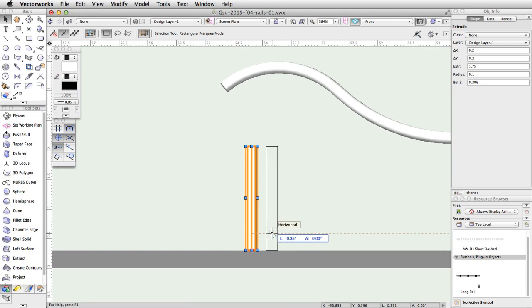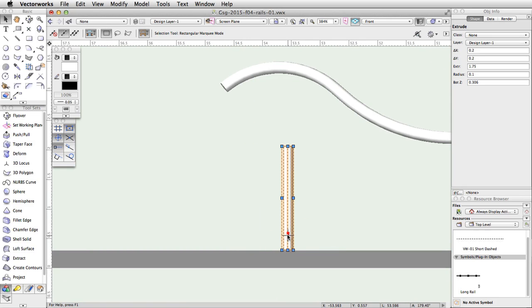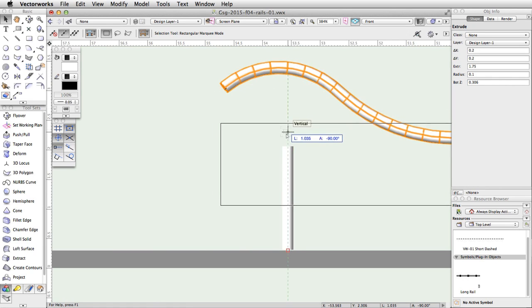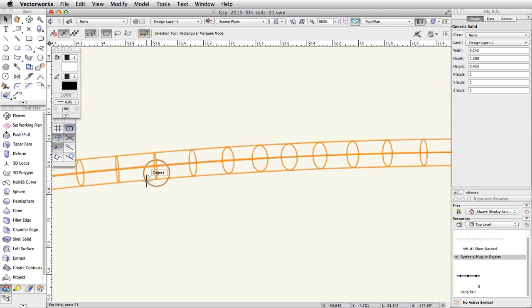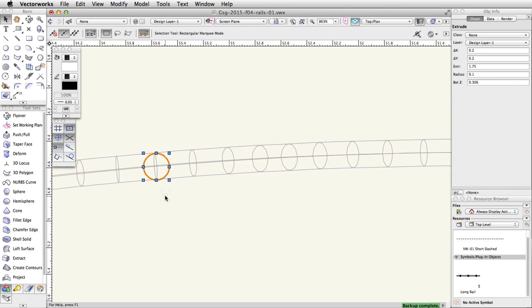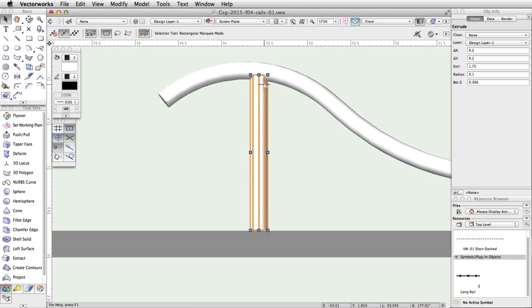Now drag the rail down and snap it to the top of the post. Switch to a top plan view to confirm the post is still under the rail, and then switch back to a front view. With the post still selected, move the middle top blue control point up so that the top of the post is inside the rail. Then activate the Move by Points tool in the basic palette.